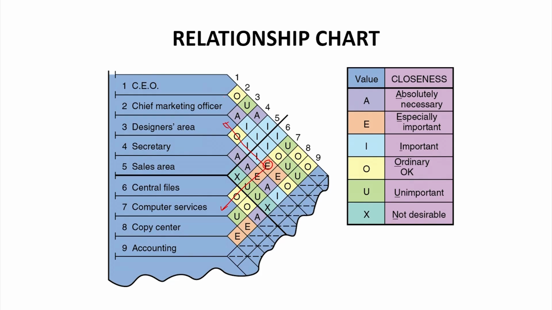We are comparing 1 with 2, 1 with 3, 1 with 4, 1 with 5, 6, 7, 8, 9 and so on. And similarly, here we are comparing 2 with 3, 4, 5, 6, 7, 8, 9 and like this. So, we can draw the pair comparison matrix in that manner, but we are using these 6 symbols. It is very easy to remember also. The 5 vowels have been used, A, E, I, O, U, and then X is used, which are not required to be close to each other. So, in this manner we can go for it.